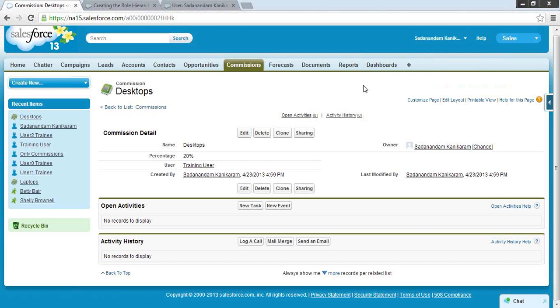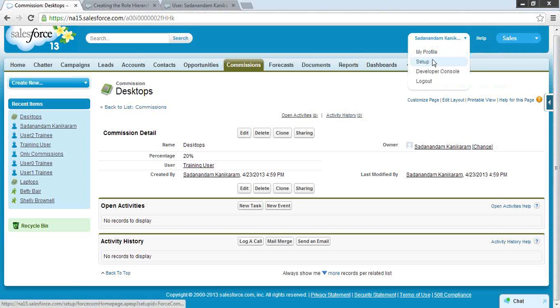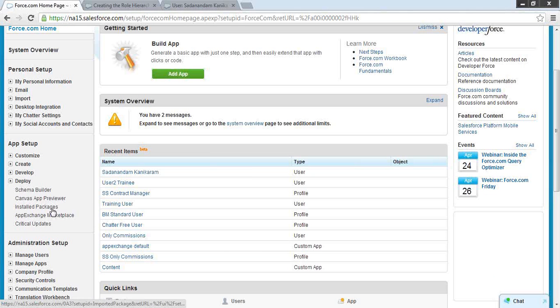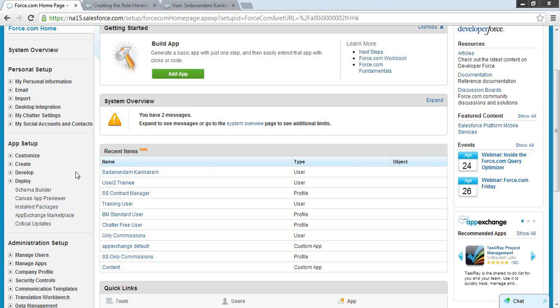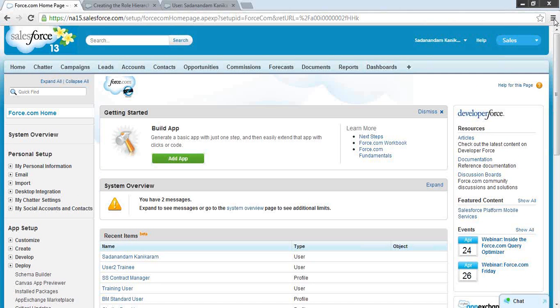What I want you to do is quickly do this sharing. Log in as one user, and then click open that commission record, and then share with the other user. Okay, let's start with Srikanth now. It's the same thing that we did, right? Sharing. No, this is manual sharing.